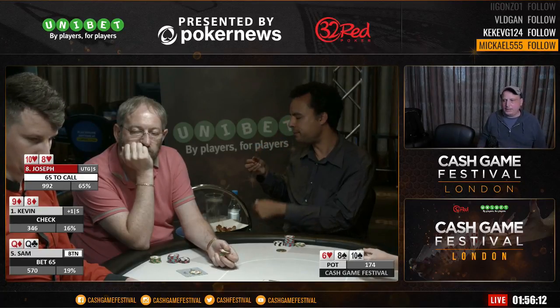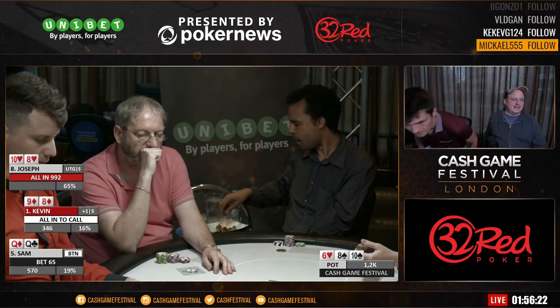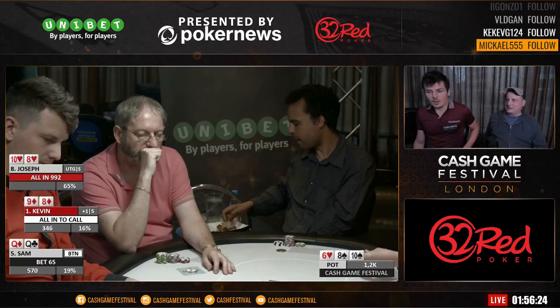Wow, that looks like a rather big raise. I don't know if it's an all-in, but I did see a big pile of black chips go across the line. Yes, an all-in for almost 1,000 pounds. You came back at a good time. Sam raised the button. Kevin, as it is with Kevin, he did a double straddle. Yep. Joseph called 35 on the first straddle, and Kevin came along in the second straddle.